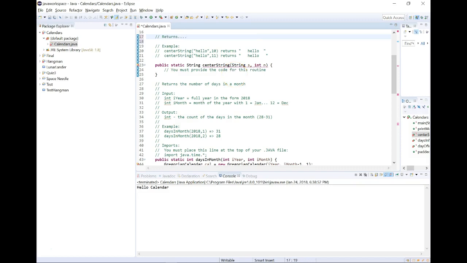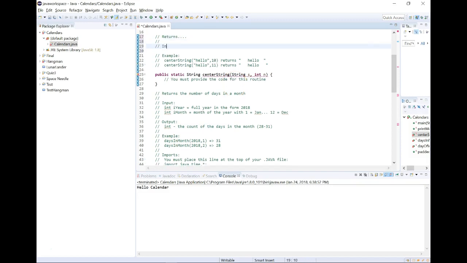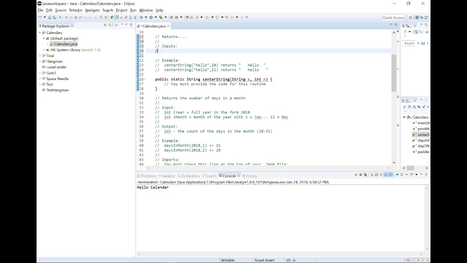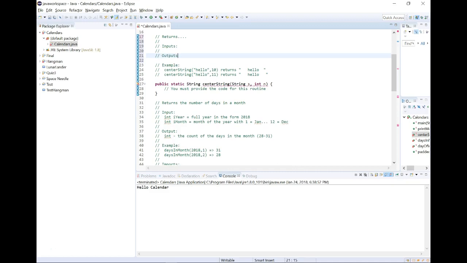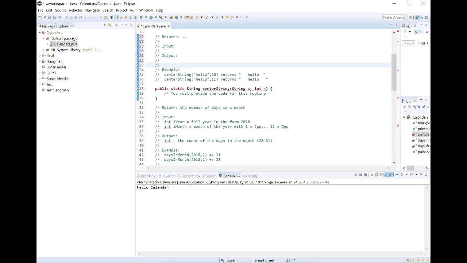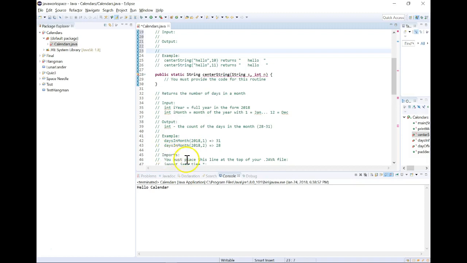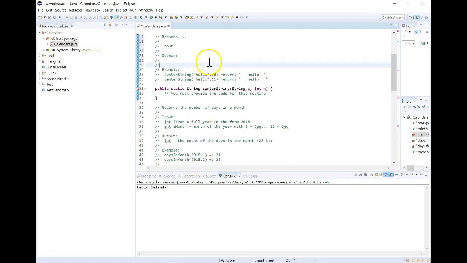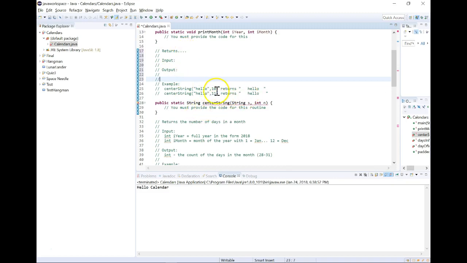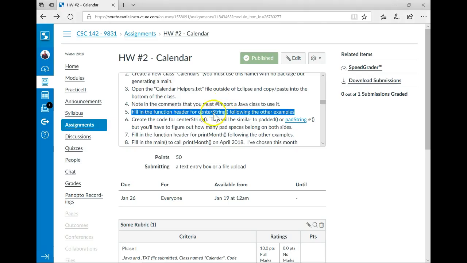returns something. I'm going to say what my inputs and what my outputs are. I noticed that I didn't use S, it doesn't really matter. The important point is that you do document what your inputs and outputs are. This is a very classical header format that I've worked with for many, many years in the industry. In this case, they had imports here, but we don't need imports. But you need to explain what this function does, and to understand it, you should look carefully at how it centers a string. So that's going to be step number 5.